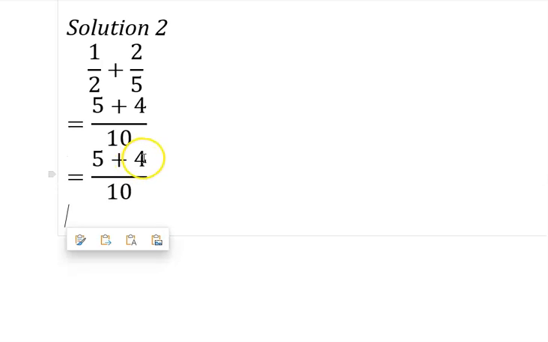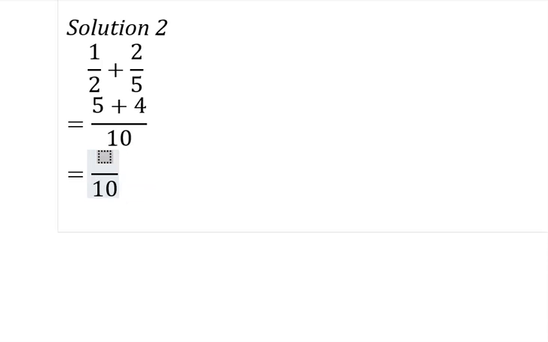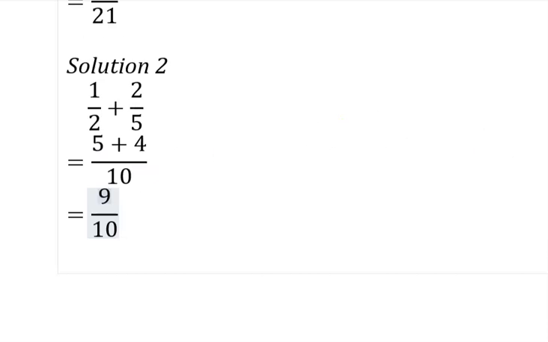Awesome. So we will now say 5 plus 4 here will give us what? 5 plus 4 will give us 9. Great. So looking at this now, is there any number that can successfully divide 9 and 10 at the same time? No. So our answer will be 9 over 10. Very easy. So let's dive straight to question number 3.